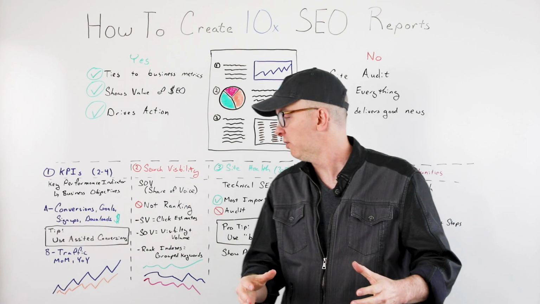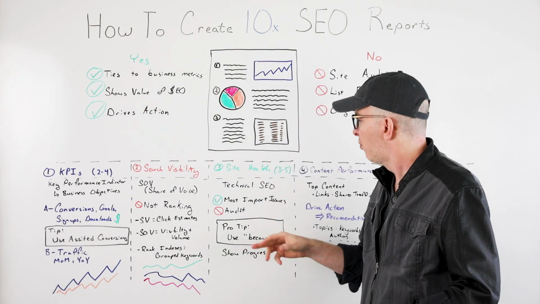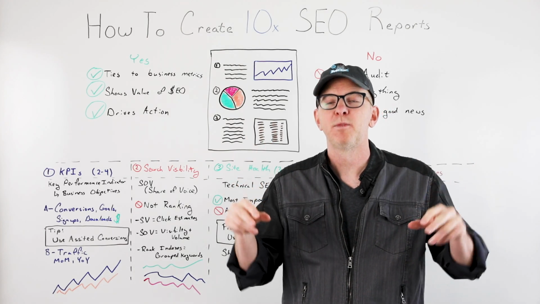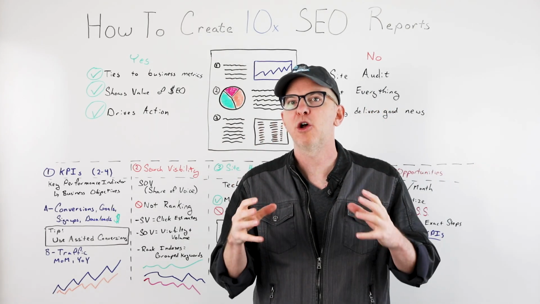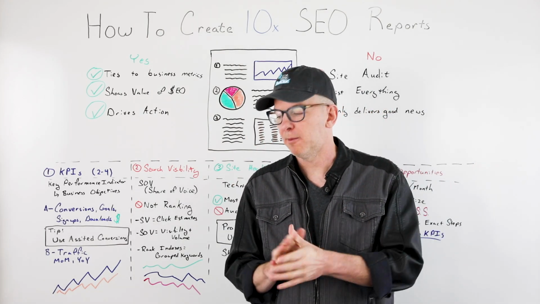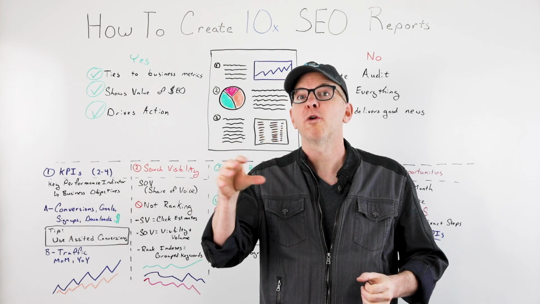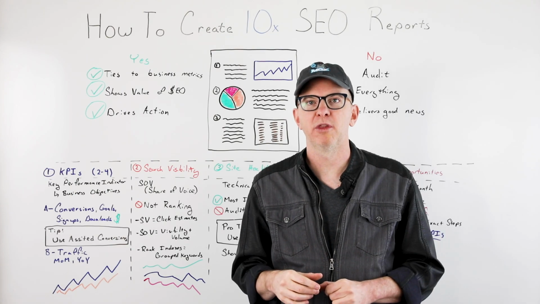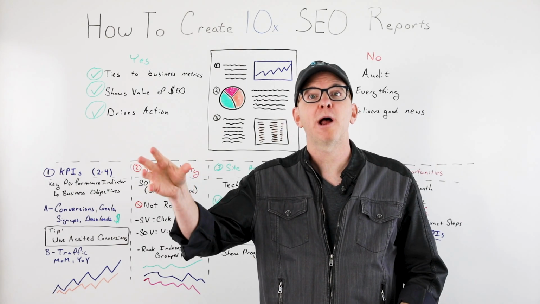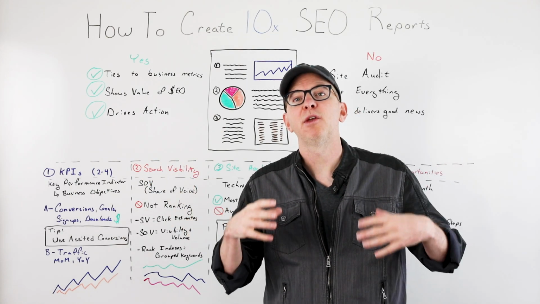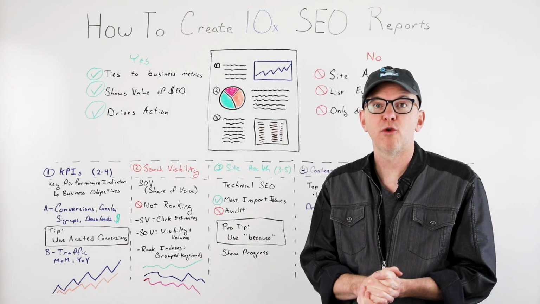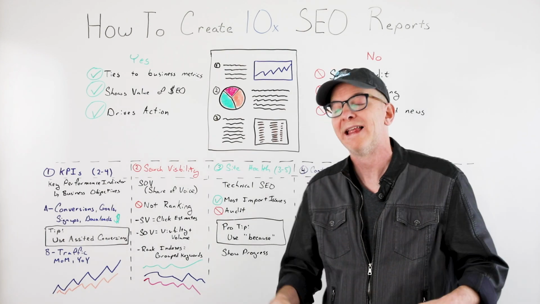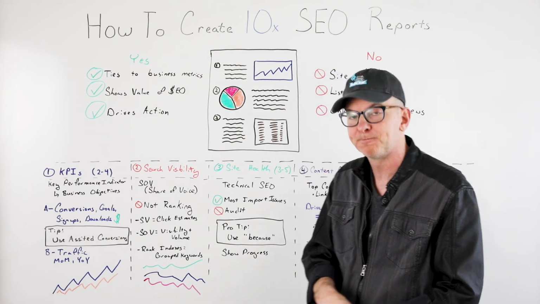Now, something that I do, kind of a pro tip, when you're writing your site health report, use the word because. When you use the word because, it helps people take action. For example, we have a lot of 404 pages on the site because we introduced some new broken links. That tells people that we have a problem, this is why, and they want to take action. Also, if you've made any progress since the last time you showed the report, you fixed those 404s, this is a good place to include it.